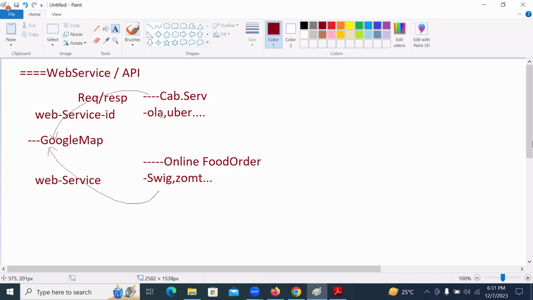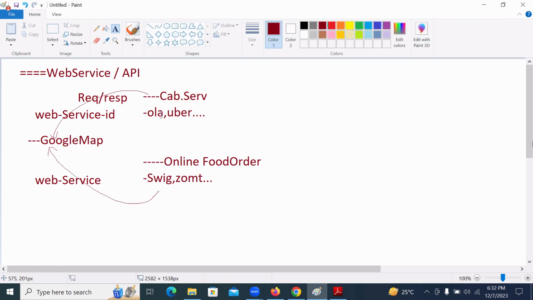Second, how API works: by sending the request and getting the response. API works with the help of the internet by sending the request and getting the response. Those are the two things about API.